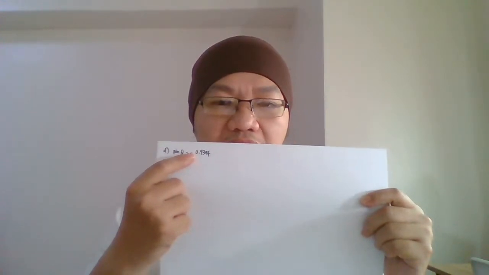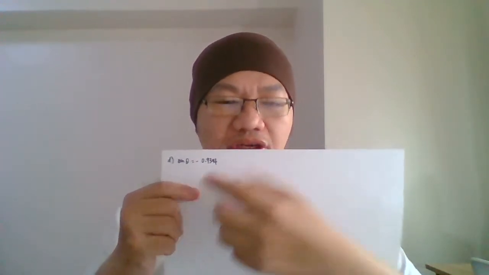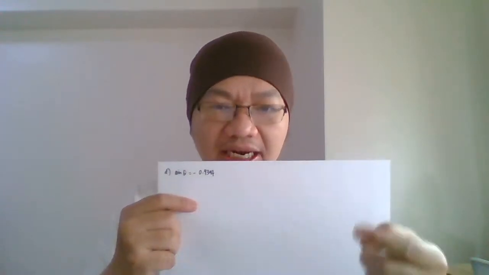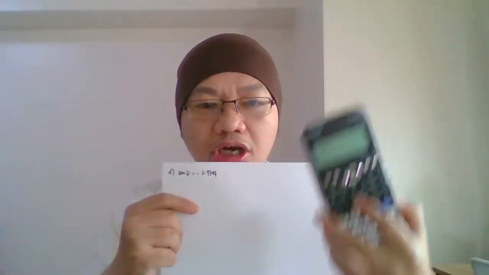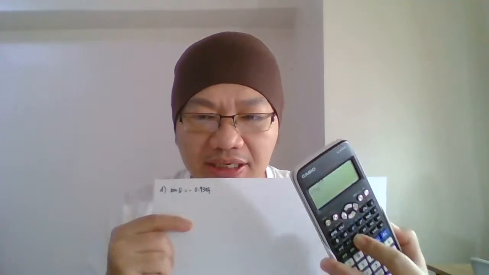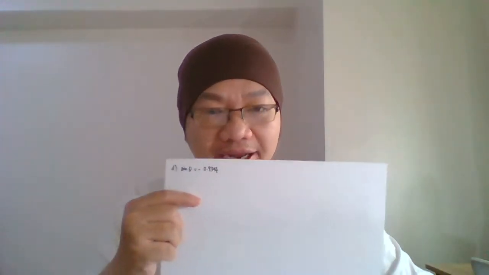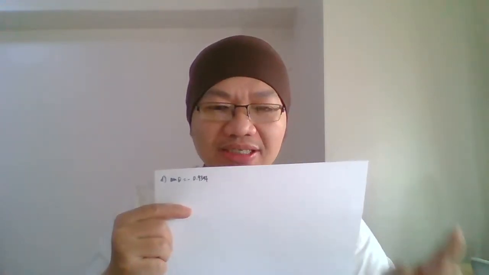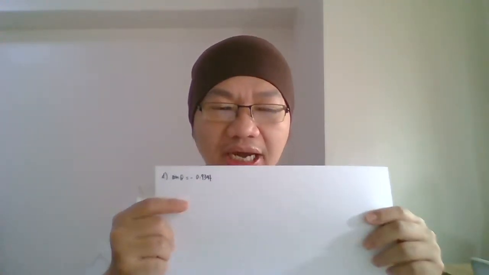Now, if you still remember, I told you this negative, you want to solve the problem, so just solve the problem without bringing the negative, because the negative is only to guide us to determine which quadrant. That is the purpose of negative. So when you press the calculator, do not put negative in your calculator, because we want to find the RA. You still remember RA, right? So RA maksudnya apa? Reference angle. That is the first step. You guys kena cari reference angle.